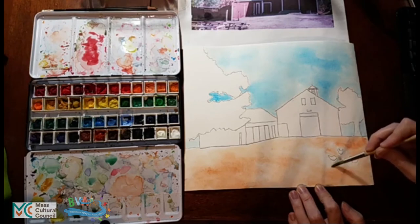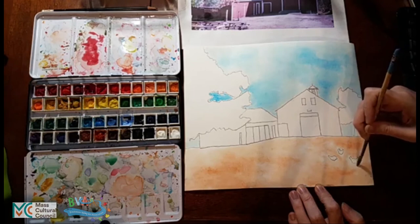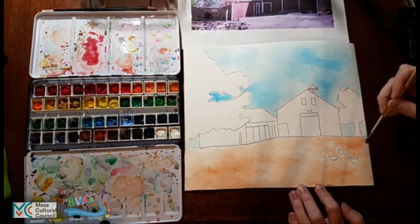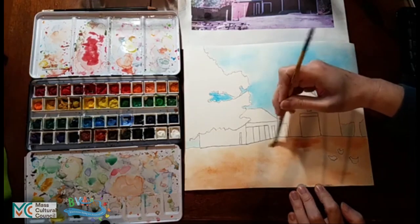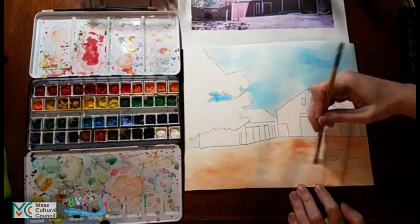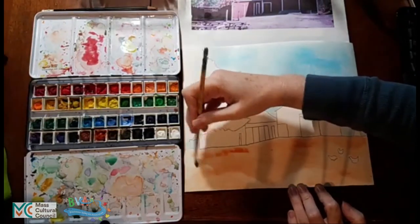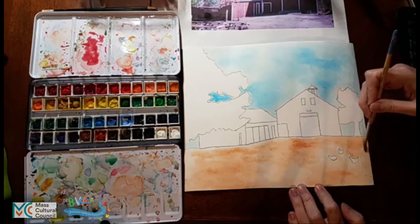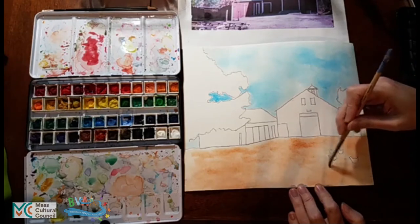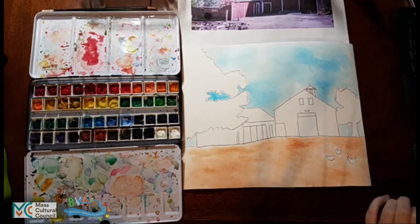Chickens. All right. We've got chickens. We've got a dirt courtyard for our little barn area. And again, it's good that it's not all the exact same darkness of brown, because that gives a sense of light and shadow playing on things and the different textures of the courtyard area and so on. Alright, so now we've got a sky and we've got a courtyard.